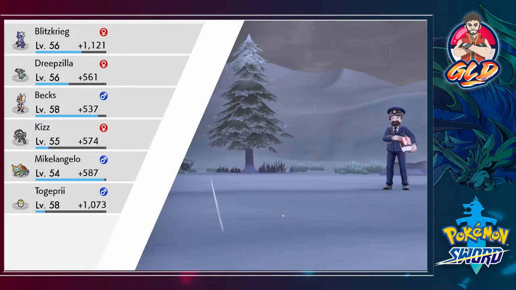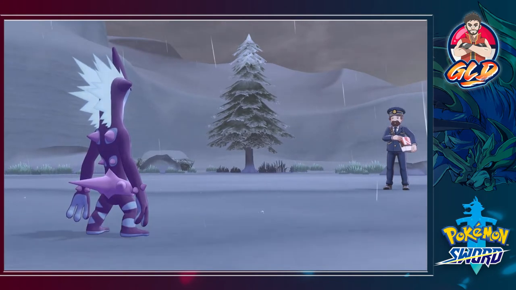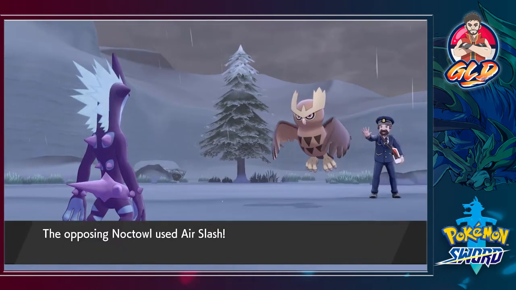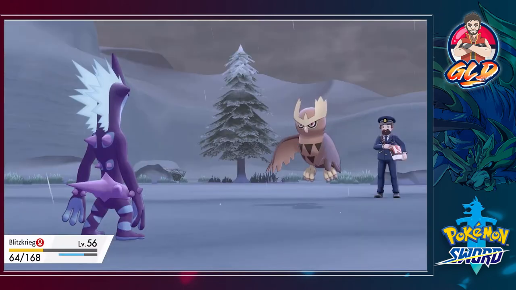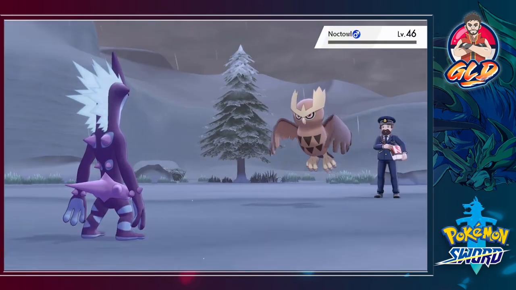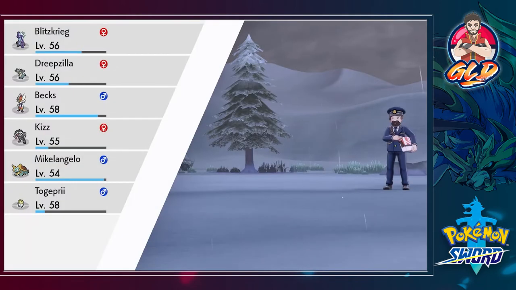And, well, look at that. We're getting more experience points. Here comes Knocked Out. We're going to continue right here with Blitzkrieg. So, let's go right ahead and use a Discharge. Now, I know that both Discharge and Overdrive are two different things. One, if you're playing in double battles, Discharge will hit everybody. The other one won't. But it just seems the same. Kind of looks the same.